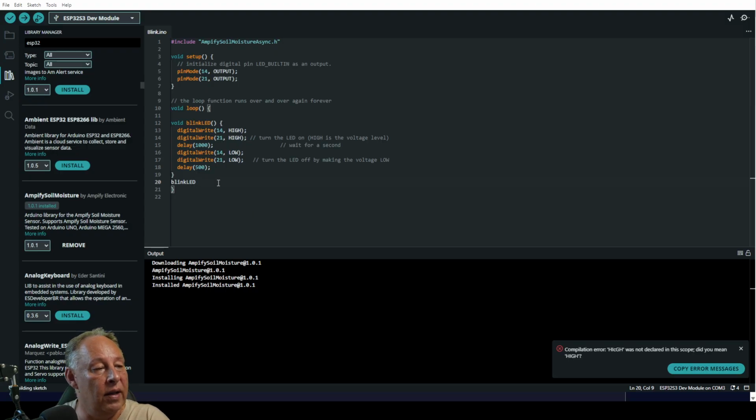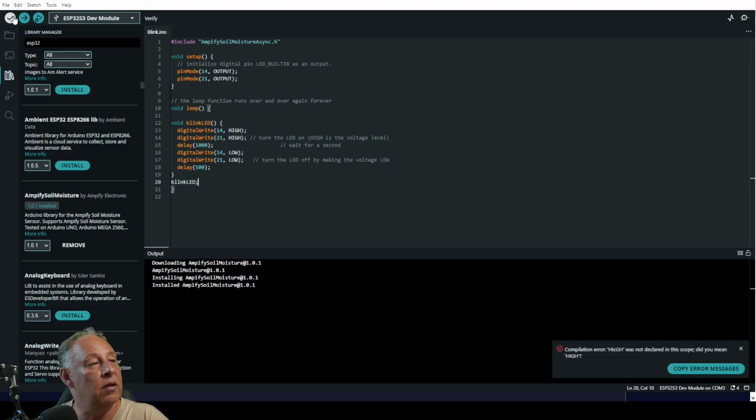Before I forget, all right, and you're going to forget it probably all the time. I've been programming microcontrollers for some time. I always forget to put the semicolon in there at the end because that really tells your Arduino IDE you have typed in a command and you're going to now move on to the next command. But all I have to do is to say blink LED, which will then execute this for you.